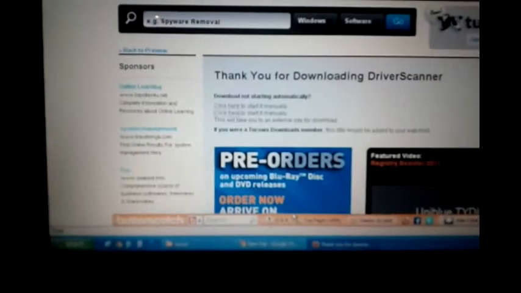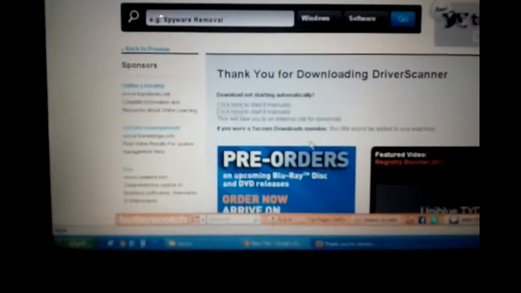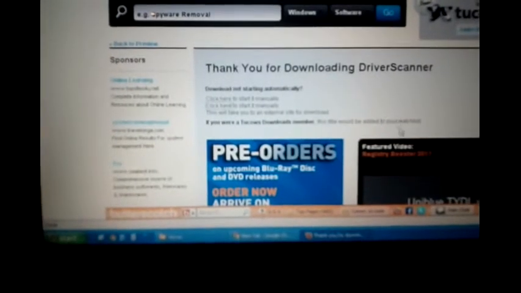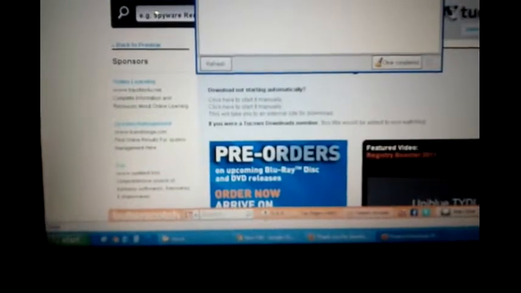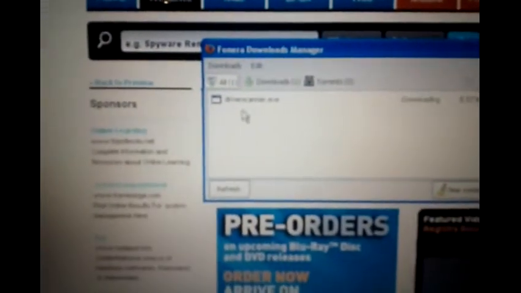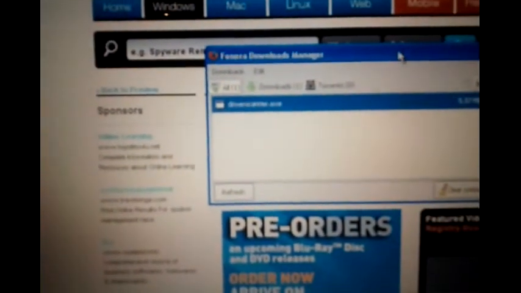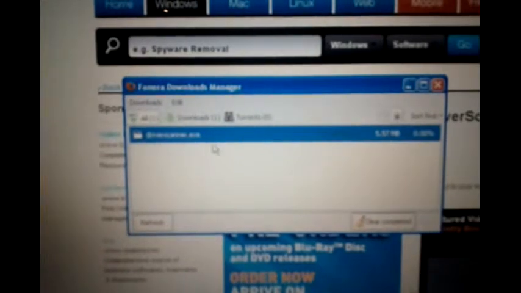So let's go ahead and click that once, and nothing's going to happen, of course, but if you were to click on that Fonera downloads window that we minimized earlier, you'll see that driverscanner.exe is now showing up in the download manager.